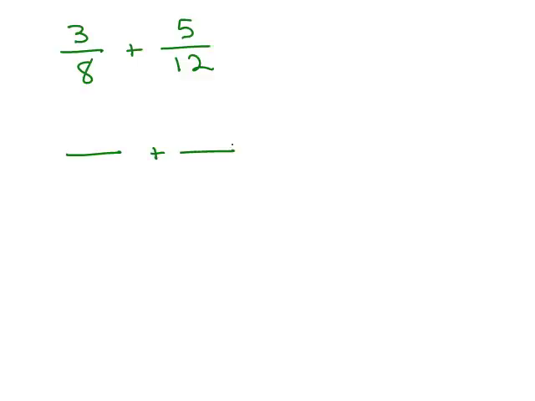Now, I'm sure many students could do this in their head. What's the least common denominator of 8 and 12? But I'm going to do a little review of my little upside down division method here. You take both denominators, put them side by side. You do this upside down division bar. And you think, what's a number that goes into both 8 and 12? And you want to pick the biggest number that you can think of.